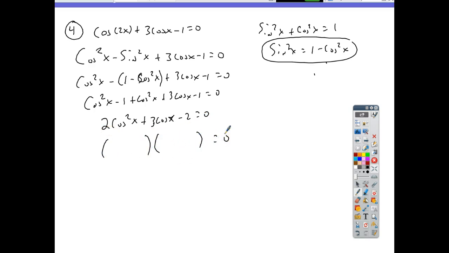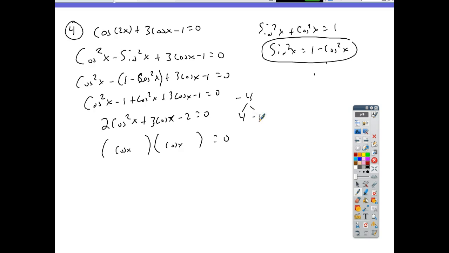We're going to factor is what we call that in math land. Instead of x's, though, what am I going to put in my little boxes? Cosine x. It would be cosine x here and a cosine x here, right? Everything else is going to be exactly the same, right? 2 times negative 2 is negative 4. Factor the negative 4, they give me 3. 4 and negative 1, right? Because I need to make a negative 4 and I want to add it to 3.